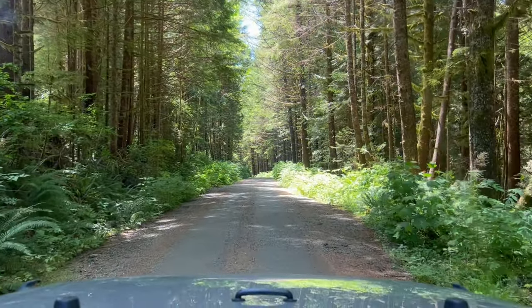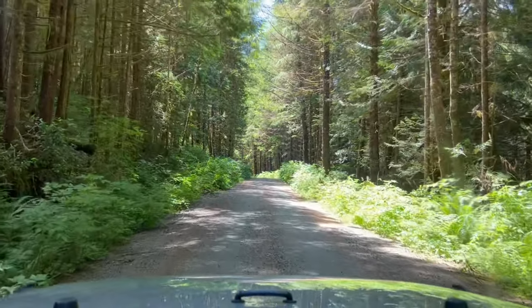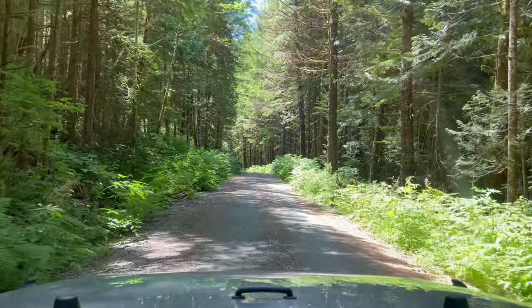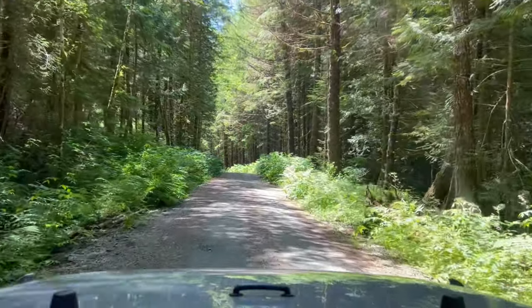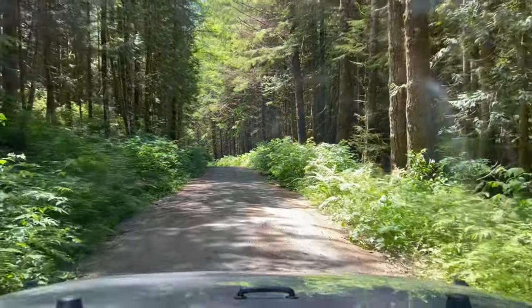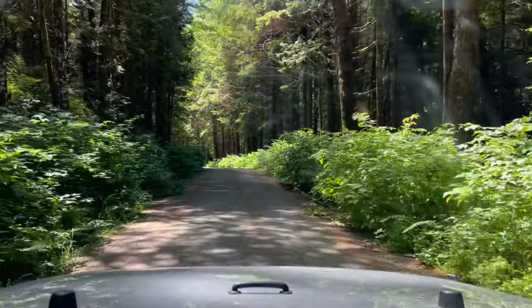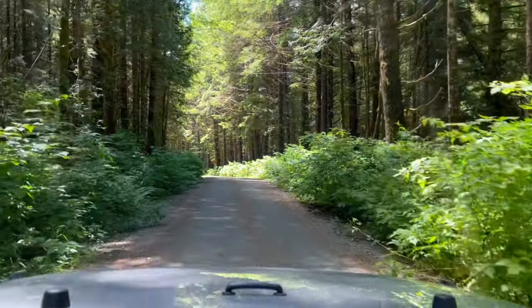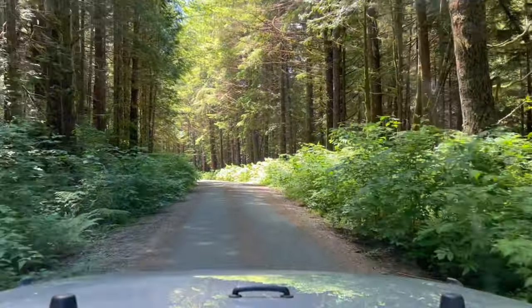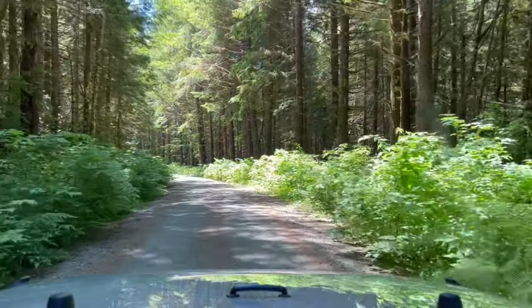Well, this seems pretty in here. Just off the road. Sorry if it's a little bit shaky, but I just got my phone up here on the dash, so it's usually have the Osmo action camera there, but I don't know, so I'm just going down here to see what it is.